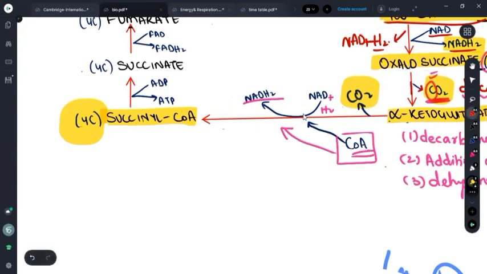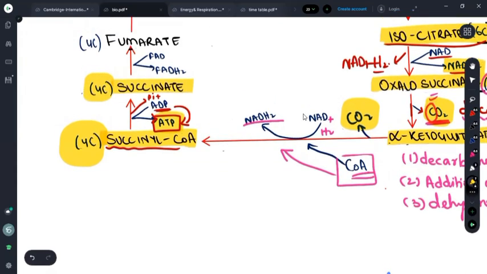What happens to the succinyl coenzyme A is that here we can form our first energy-rich molecule, adenosine triphosphate. What's happening here is removal of an inorganic phosphate from succinyl coenzyme A. This inorganic phosphate gets attached to the ADP and it forms adenosine triphosphate. So we can have our first molecule of energy being formed here. Now this succinyl coenzyme A gets converted to succinate, which is also a 4-carbon compound. In this step we can write formation of ATP.